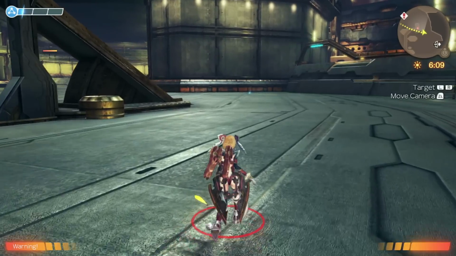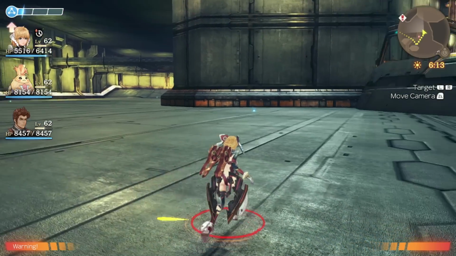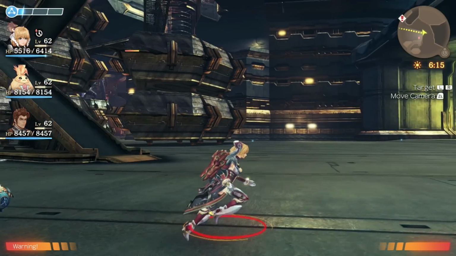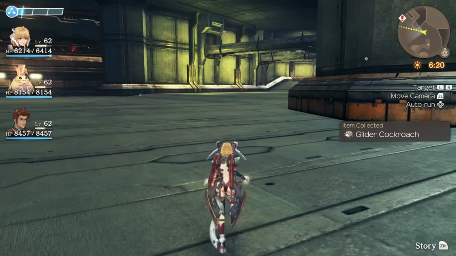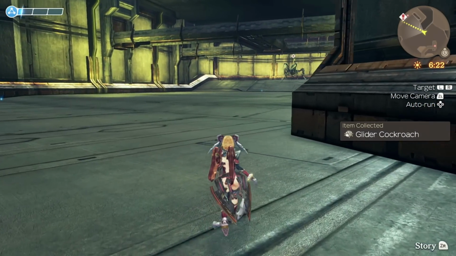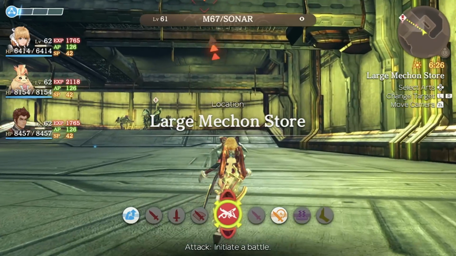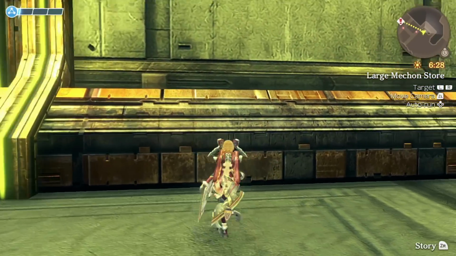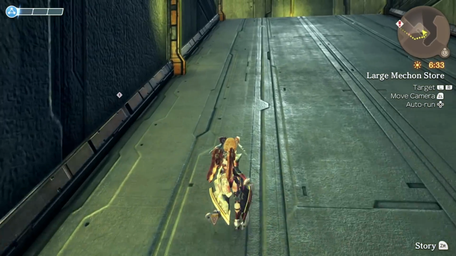I'm still hunting for those grizzly drones. They potentially could drop from the sonars, but that is a bit of a crapshoot. I was complimenting the Xenoblade designers for at least having the idea to have, hey, what if you have these sniper-type mechon in the large mechon store? Wouldn't that be rad? And I agree, it is really cool. But gosh, when you try to make a Let's Play, it sure is effing annoying.